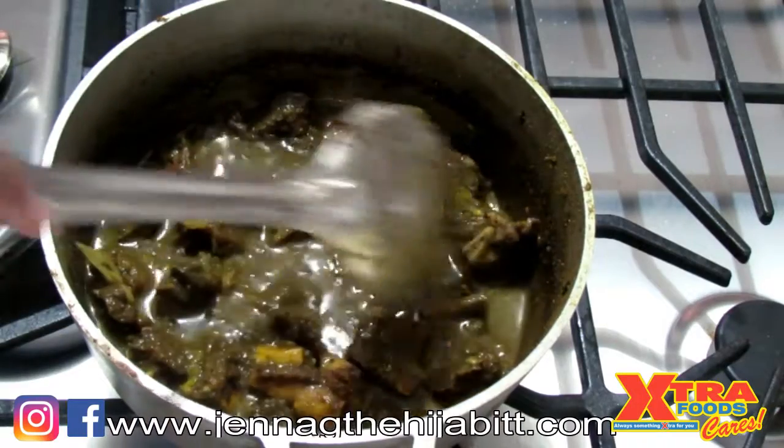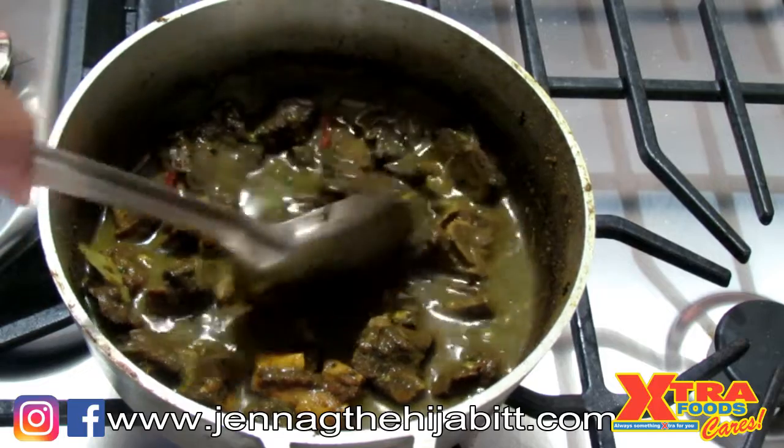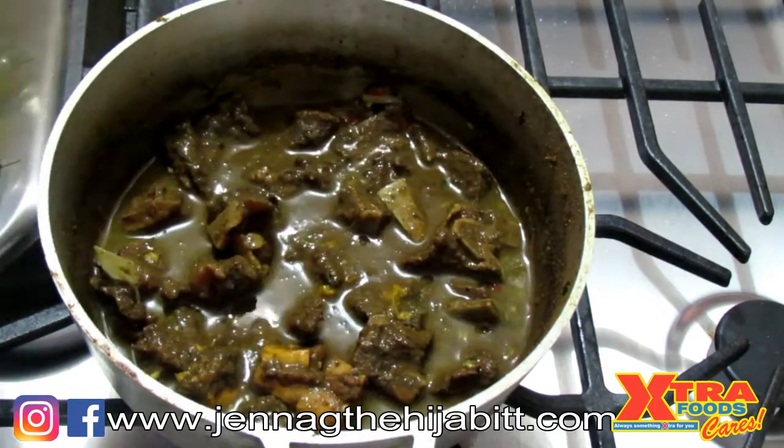Alright, so I just transferred the goat meat from the pressure cooker back into my regular pot. I added a little water to it, so I'm just going to let this cook down now until most of the water is gone.